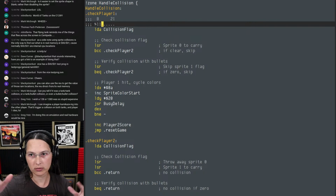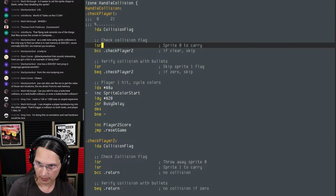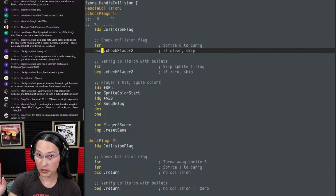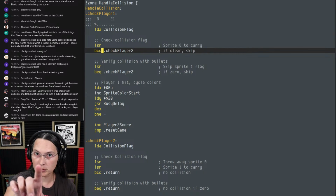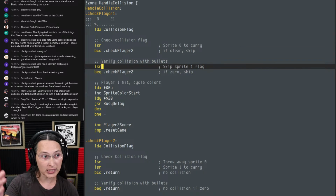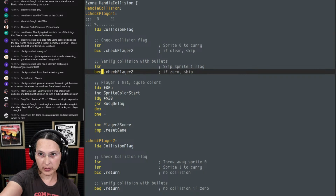But because of the way we're walking through these bits, we can actually only check for certain things. So in this case, the first thing we do is we move sprite 0 or player 1's sprite collision check into the carry bit. And if it's clear, we don't have a collision, so we can just stop looking. We don't need to worry about player 1 anymore. And we're only looking at it from the perspective of the players, not from the perspective of the bullets. So that's why when a bullet and bullet collision occurs, or a player and player collision occurs, we don't care. But it is possible. And then we skip sprite 1, and then we're doing this BEQ.